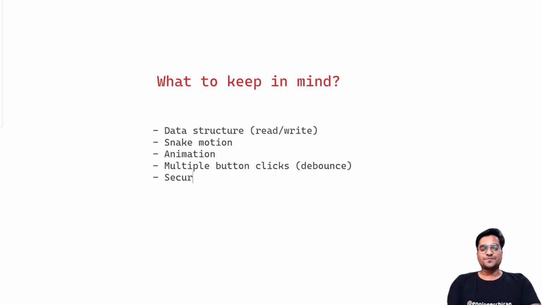Think about security. Think about cross-site scripting, right? Think about cross-site request forgery. Think about man-in-the-middle attacks. Think about DDoS attacks. There are so many things that happen, right? Think about CORS. So what are the things that you can think of in terms of having security in your application when you're building a real world game or real world application? If you can think about those things, trust me, this is going to give you a next level. So just go think about these things whenever you are building any application. And if you can showcase these things and your thought process in the interview, trust me, you are going to rock your interview.